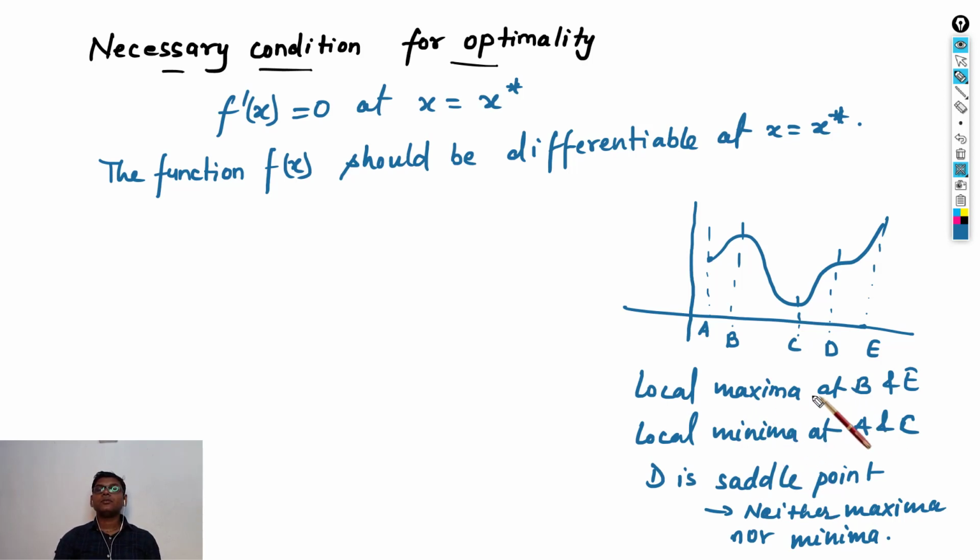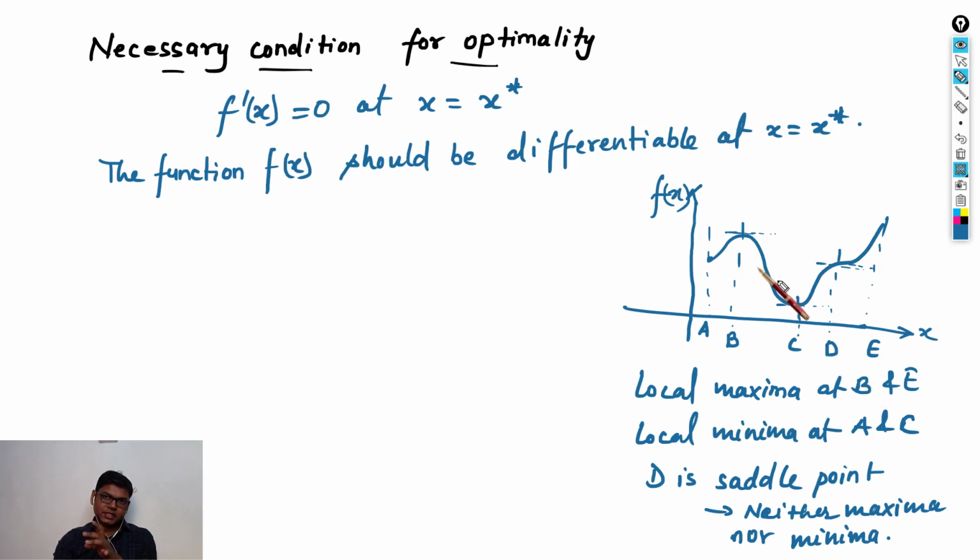Clear? Okay, so now we are getting local maxima at B and E and local minima at A and C. But as we have seen in this example, we were not able to get all these points. Which points were we able to get? The points where f dash x is 0, because the curve's tangent is parallel to the x-axis. So here f dash x is 0, and here also f dash x is 0. If you differentiate this function f(x), you will get 3 points, that is B, C and D. You will not get A and E.